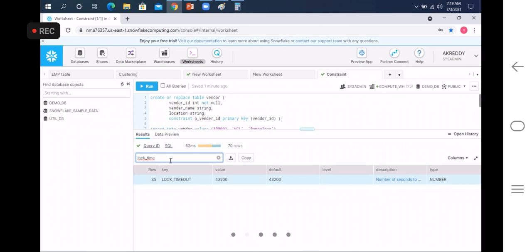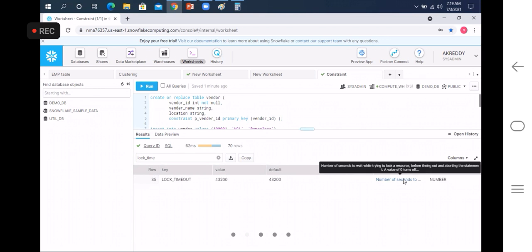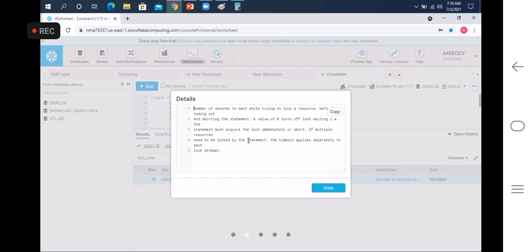By default the lock timeout is 43,200 seconds. Divide by 60 for minutes, and again by 60, which comes to 12 hours. In the description, if you click here, you will get the details: the number of seconds to wait while trying to lock the resource.